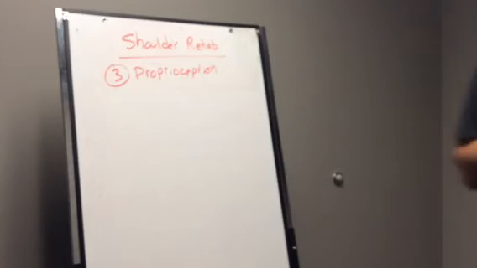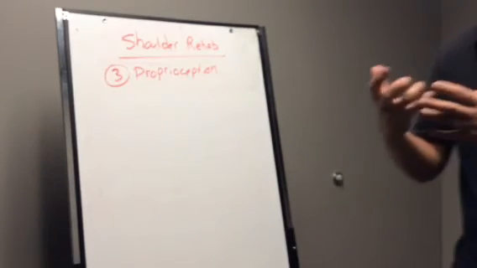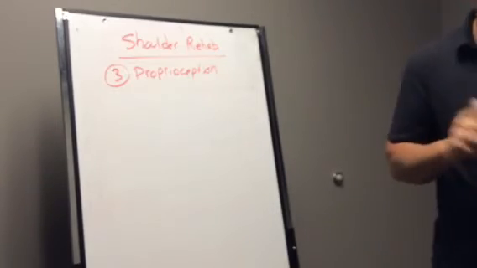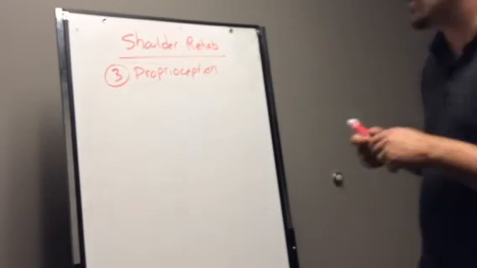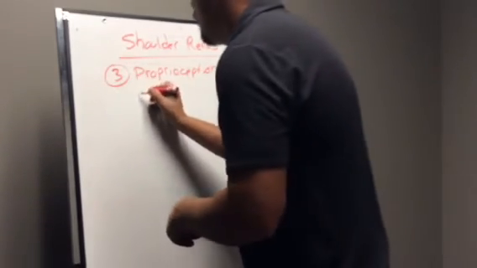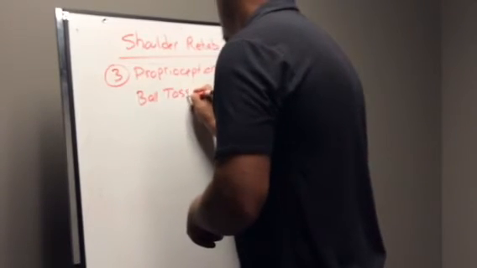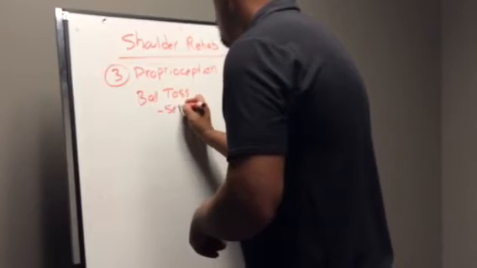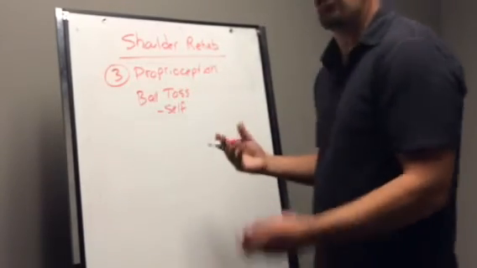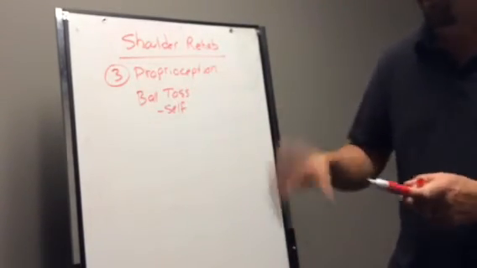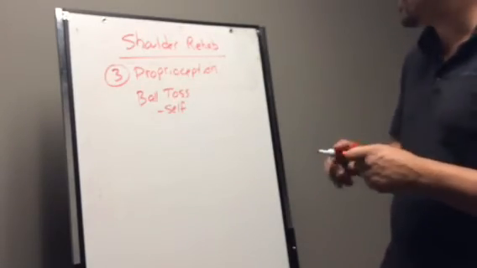So with proprioception, there's different things we can do. We can do things on our own. We can do it with a partner, mix it up. Some of the funnest things to do is ball toss. So if we do a ball toss, it can be with ourselves. You can do that against the wall. We can do it against a tramp. We can just do it on the floor. Things like that. Just keep it fairly basic.